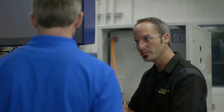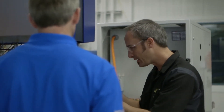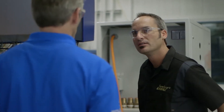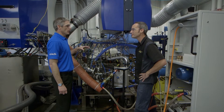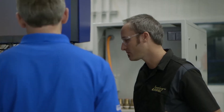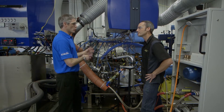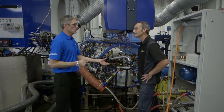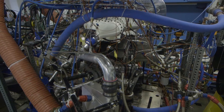I can see serial numbers and FOMOCO labels on the cylinder heads and blocks. How much of this thing is really a production engine or just full-on race? That's the really cool part: 70% of this engine is stock. It's based on the same engine that's in a Taurus SHO or Ford Flex EcoBoost. A lot of what we've changed is just to package it into the race car. When we run it, we're actually gaining data on the stock production components. We share that information with the production engineers and they share their information back with us.